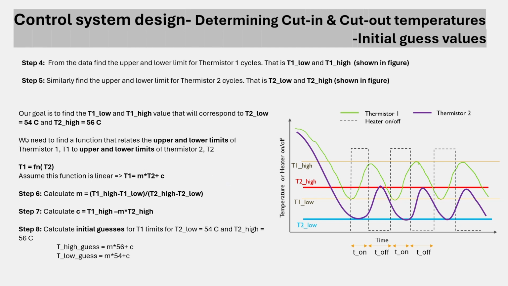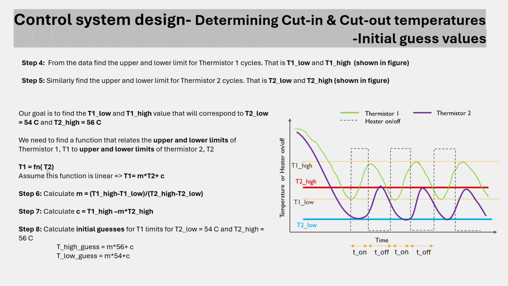And it's a trial and error method, but this is the easiest way to get there, and you can find your own methods too. This is just one approach. There are several different ways to do this. One way is to find a relationship between these two, assuming that it's linear. The limits of thermistor 1, the lower and upper limits, are represented by T1, and the lower and upper limits of thermistor 2 are represented by T2, and assume that T1 is a function of T2, right? If that's the case, we know what T2 we are looking for.